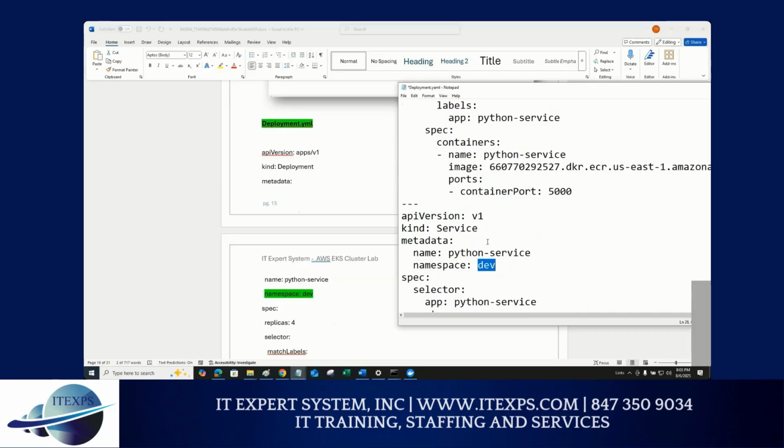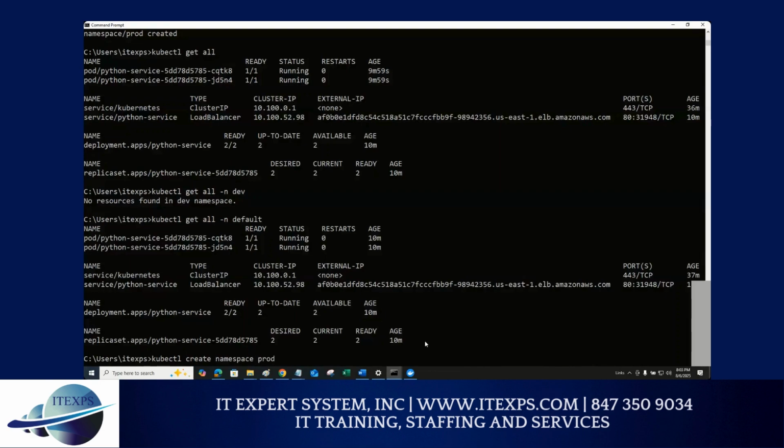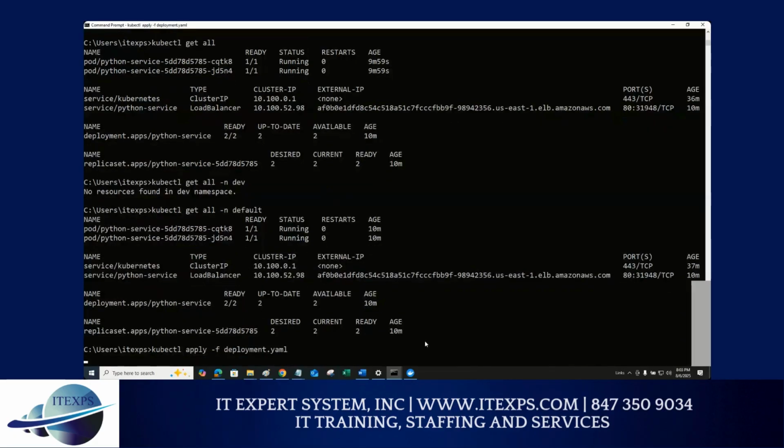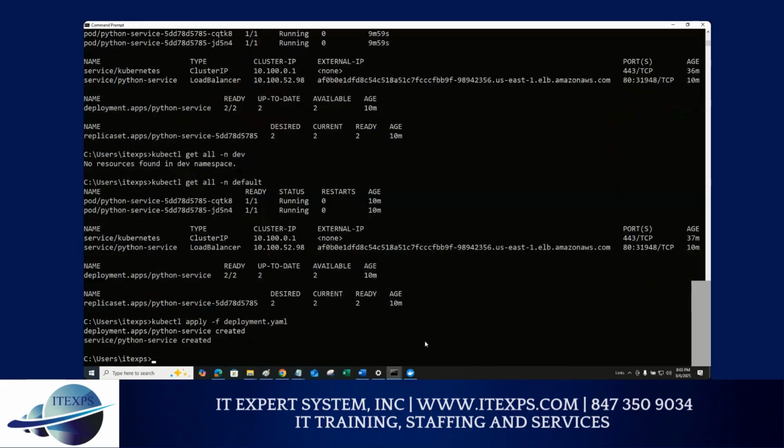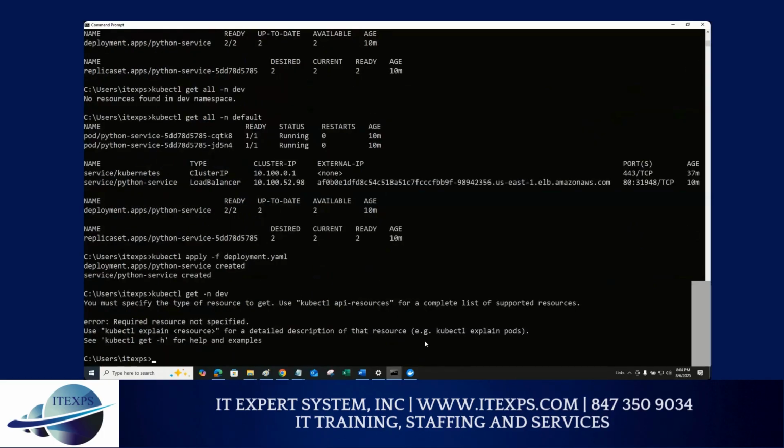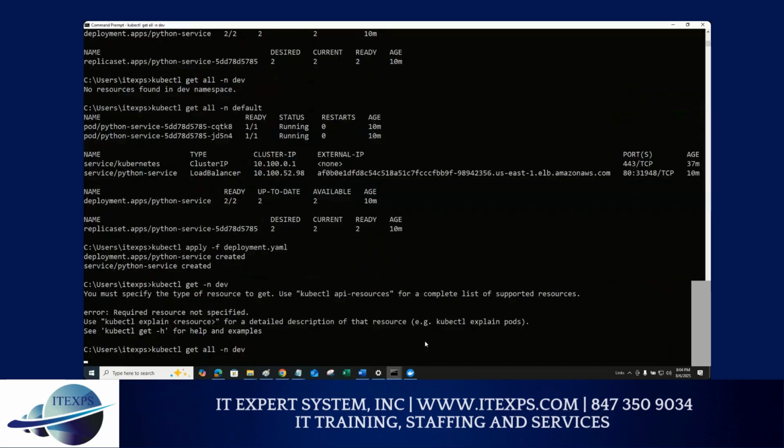If I save it and use the up arrow and apply, this will now deploy in the dev namespace. How do I know that? If I look at dev and run get all, I will see my service is running under that namespace.